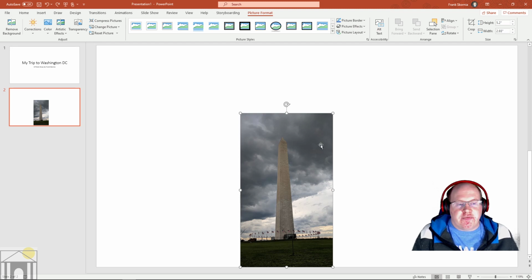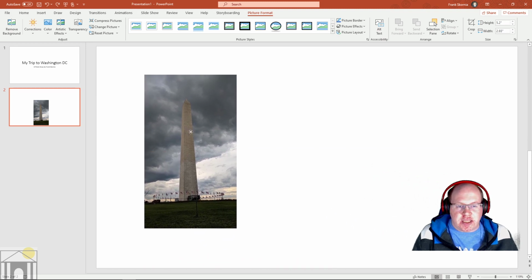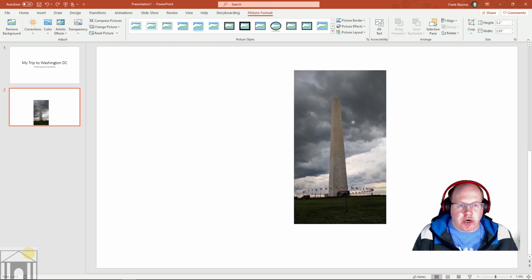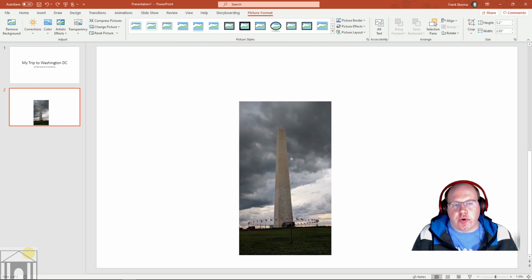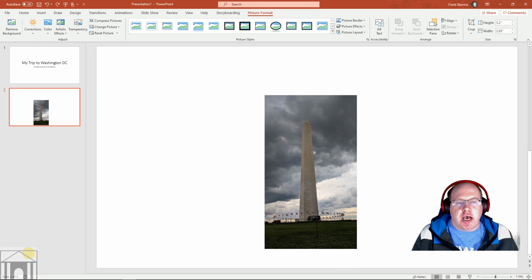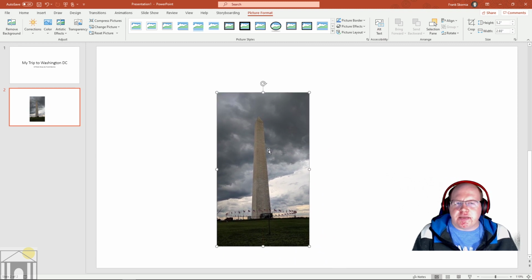So once we have this, I now want to move it. I don't want this sitting in the middle on the bottom of the screen. If I click and drag the image, I can put this anywhere I want. This is one of the beauties of PowerPoint and designing something. A lot of people want to design something, like a single sheet flyer with images.